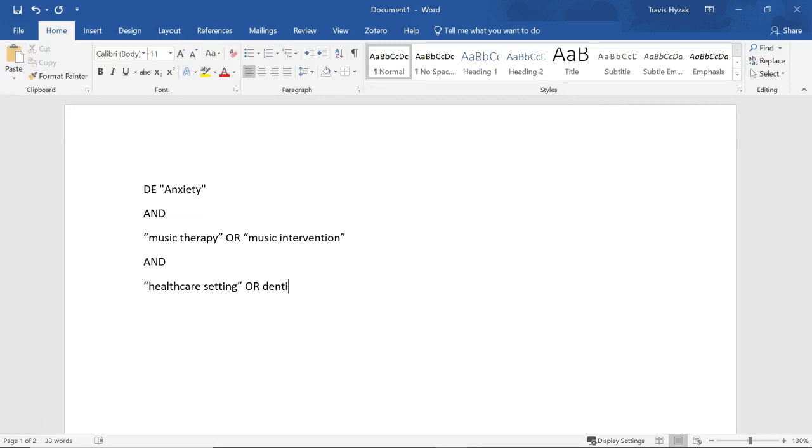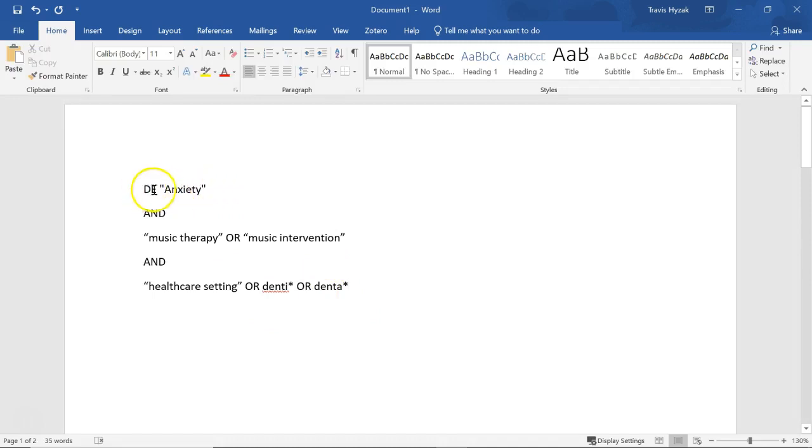So I'm going to do DENTI with an asterisk. So that's going to get everything that starts with that root, whether it's dentist or dentist's office, as well as DENTA. So I get dental, and anything else that I'm not thinking of at the moment. And I think this is a pretty good start here. So I've got these different buckets.